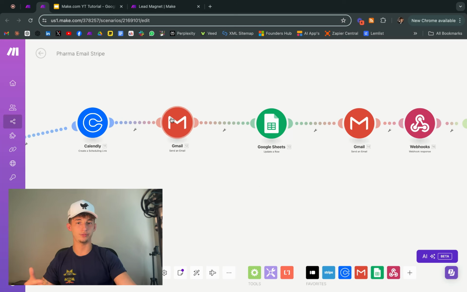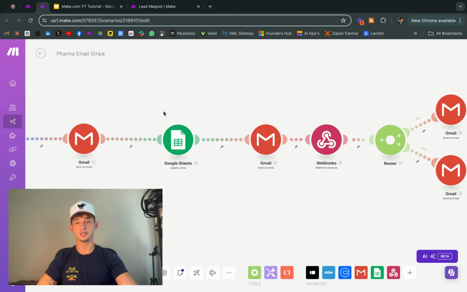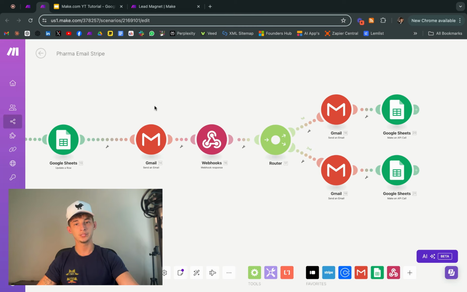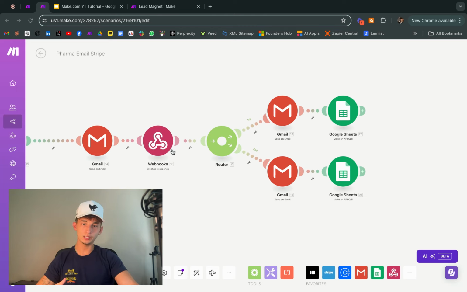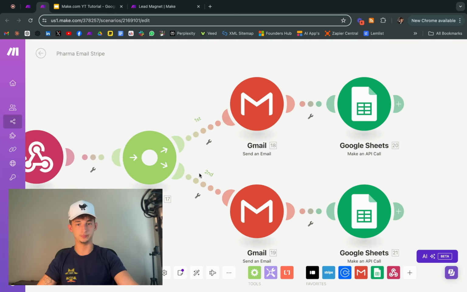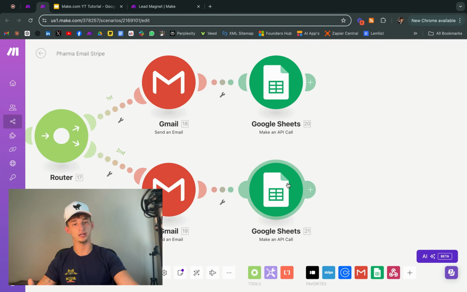Then it'll send an email with a confirmation and everything to that customer, or the patient, I guess I should say in this scenario. Then it's updating their CRM, which they use Google Sheets for, just updating the rows with that information, then sending an email. And here, I think it's a month later or 60 days, it's going to send them an email. Basically, it's checking if they made their payment once again. And if they did make the payment, then it'll go down this route right here and send them an email. And if it didn't, it'll send them a different email just reminding them to pay, and it'll update the CRM accordingly.